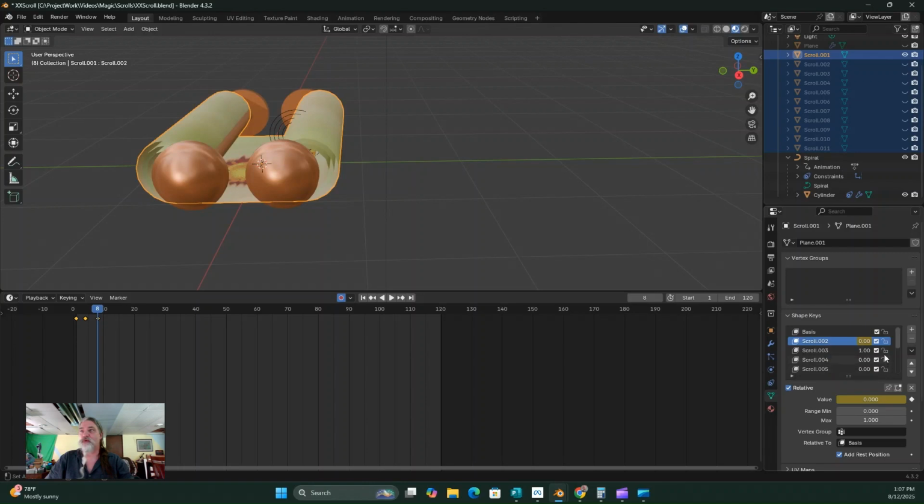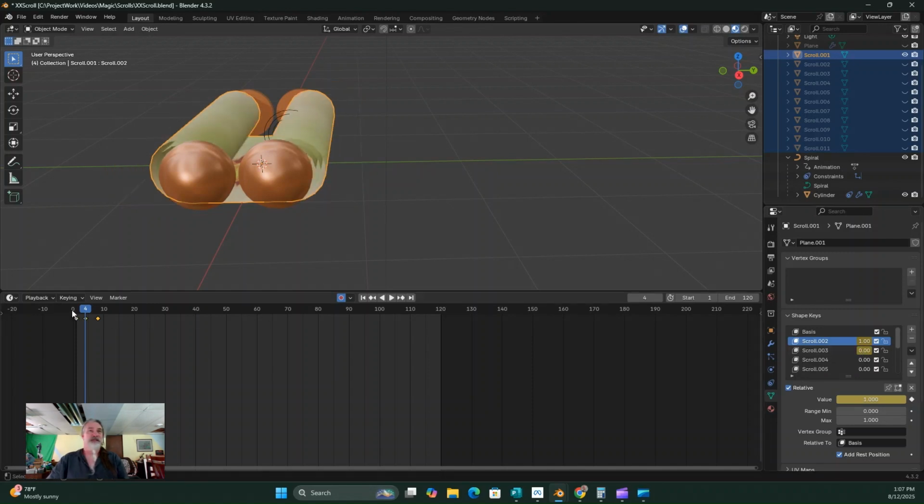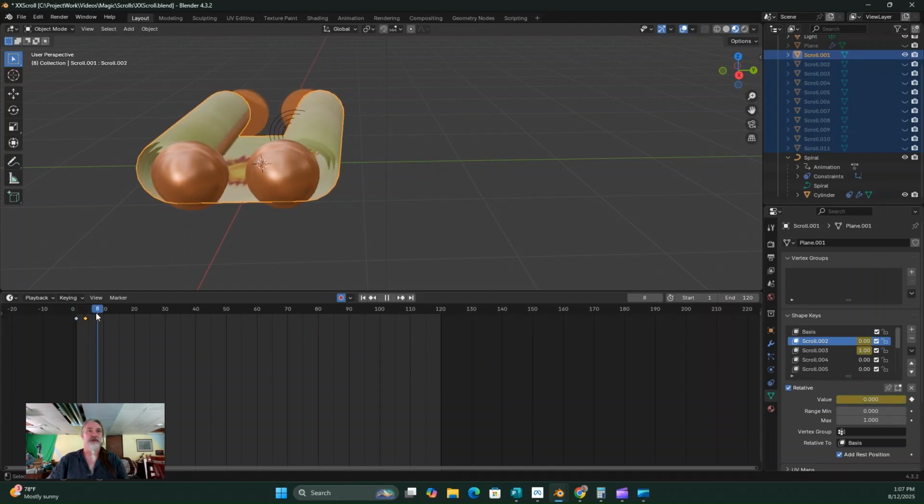And hovering over, making sure I don't have anything specifically selected, I will hover over this value and push I to insert. And we'll see that this has changed yellow. If I go back a frame, I'll see something wonky is going on. We'll see that I've got green right here on scroll 3, and it's set to 1, even though I had it set to 0. So I'm going to put that back to 0. And let's just take a look at this. If I move through, we can see that it's starting to unscroll.